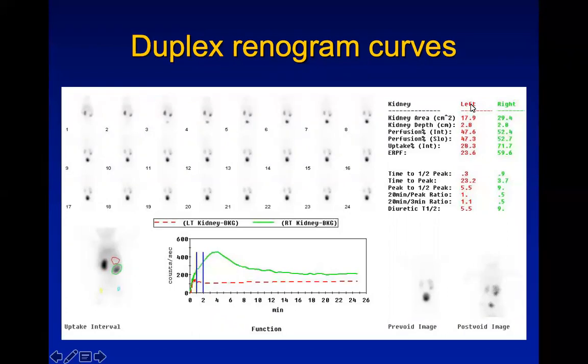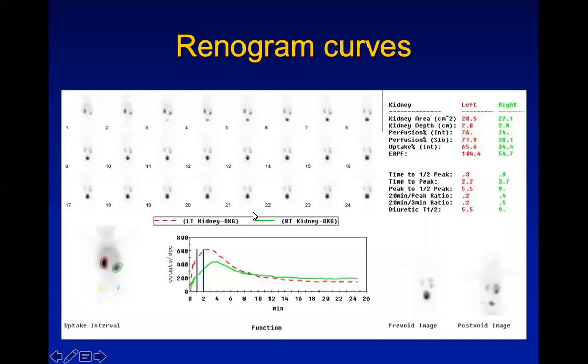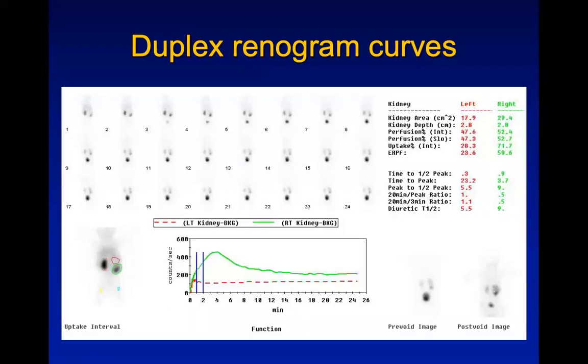the upper moiety, it will still show you left right because we can't change the software here. So the red being the upper moiety is about 28%. The right is the green one, that is the lower moiety, is 72%. So the upper moiety is contributing about 30% to the right kidney. So of the total renal function, since the left one was 65%, the right is in any case contributing about 35%. So 30% of 35%, my maths is not very good, but that could translate to about 10% of the total renal function.